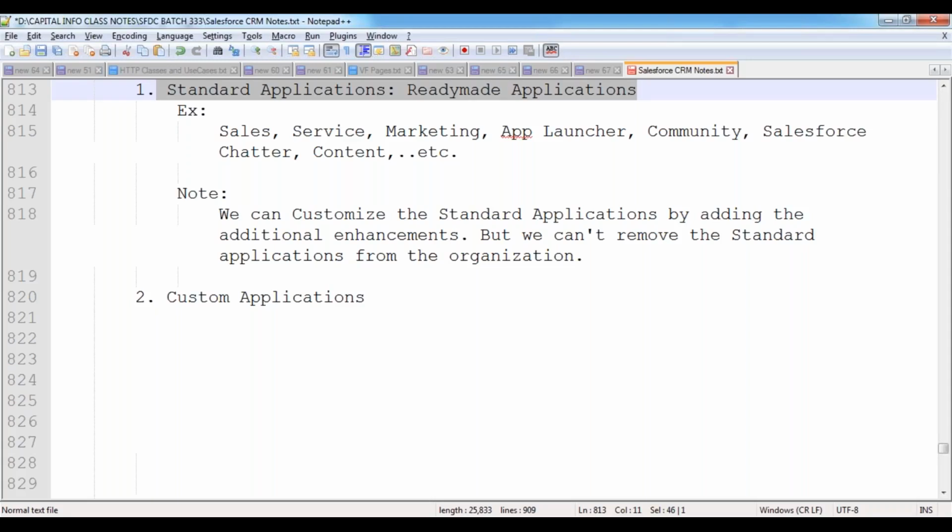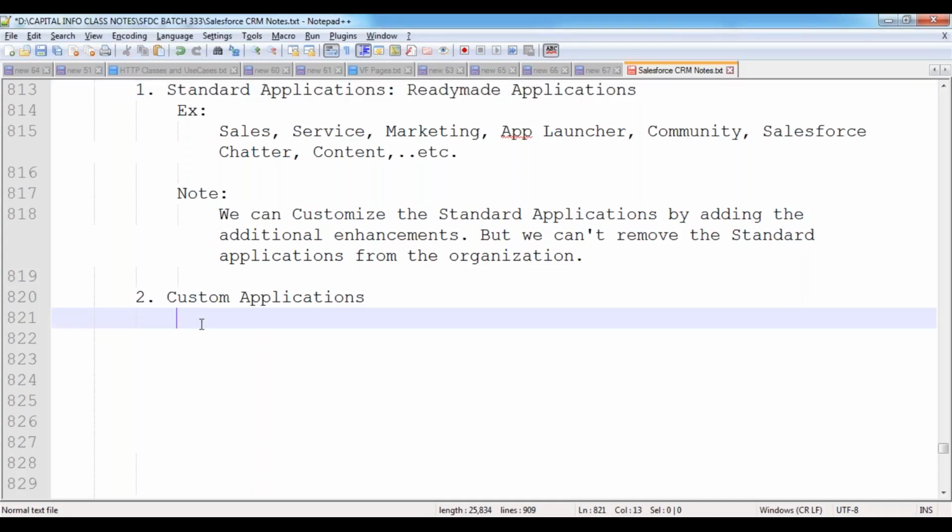I want a restaurant automation application. I want an e-commerce application. I want a pharmaceutical application. Then what can we do? Can I develop? Yes, we can develop. If these standard applications are not sufficient for your business, if you want some more, then you can develop your own custom applications also.